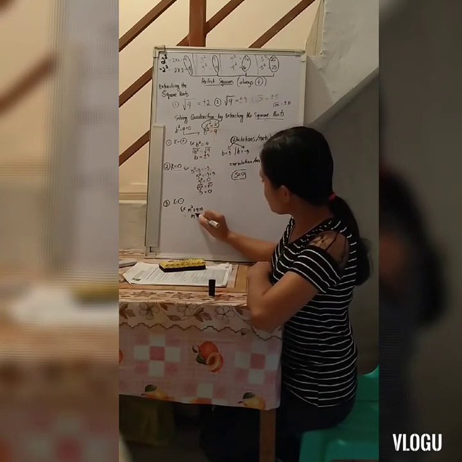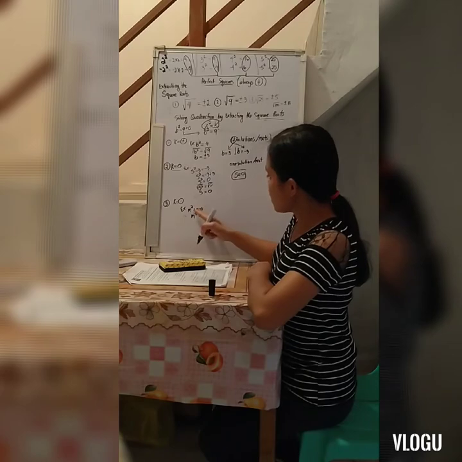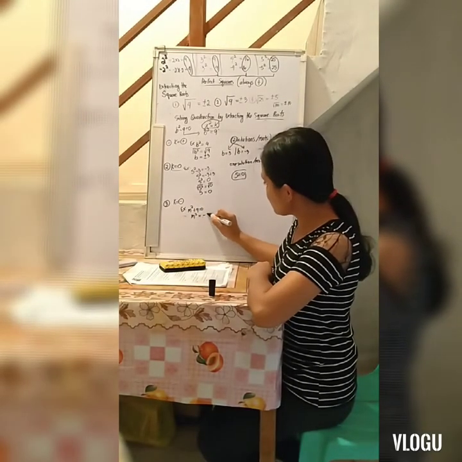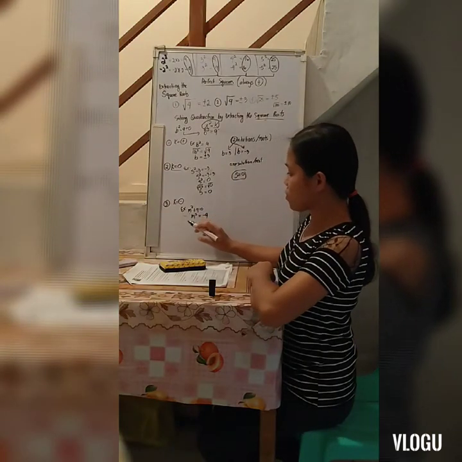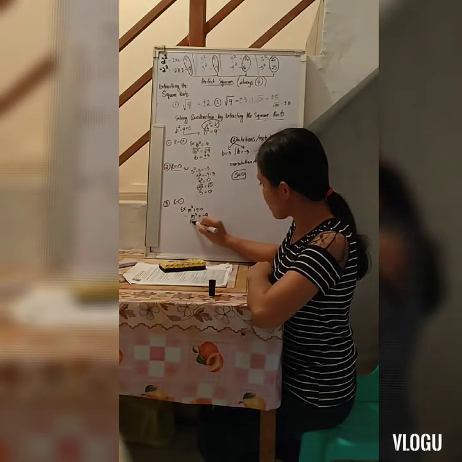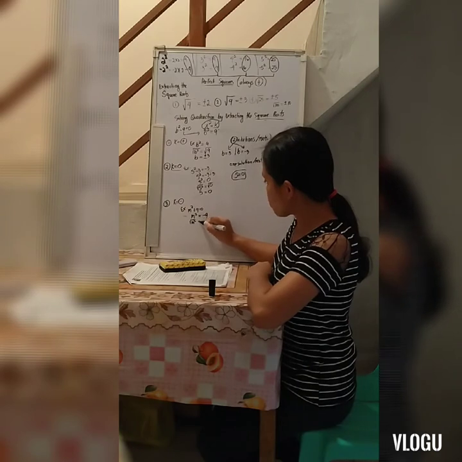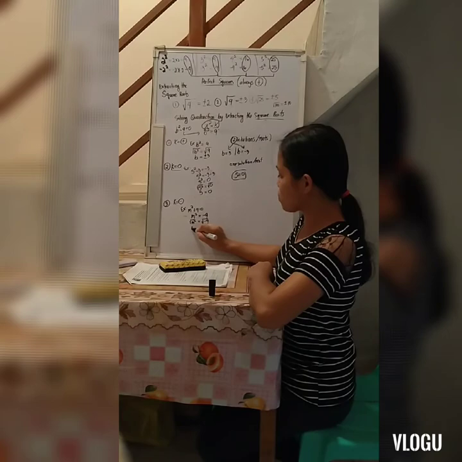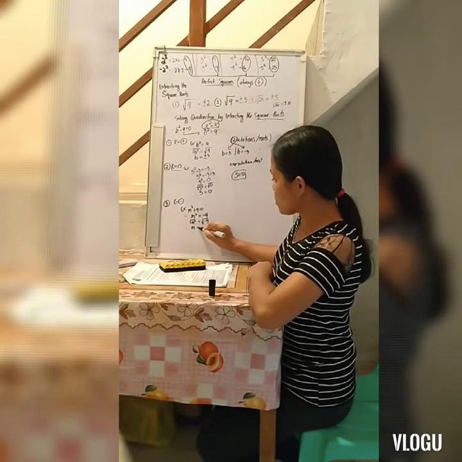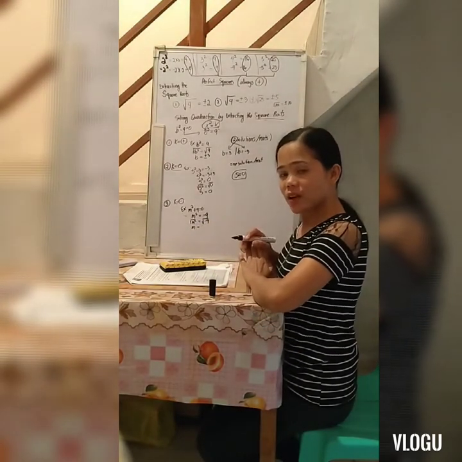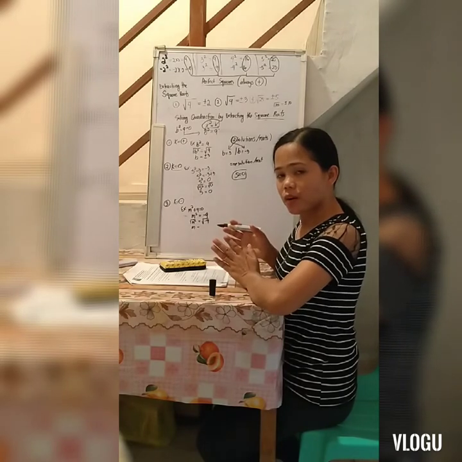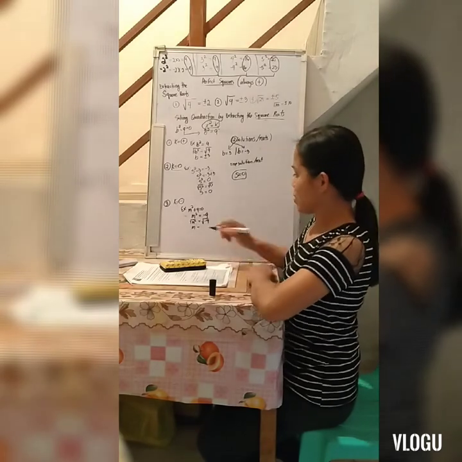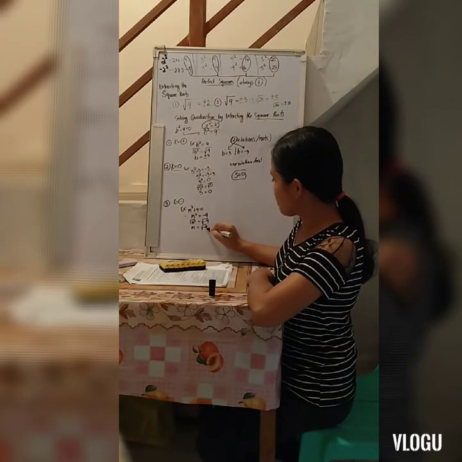The quadratic term n squared equals your positive 9. Transfer it to the right, making it negative 9. Extract the square roots of both sides. So the square root of n squared equals the square root of negative 9. The square root of n squared is n, and the square root of negative 9 is, what number when you square would result to negative 9? The answer is nothing. So we just copy negative 9.